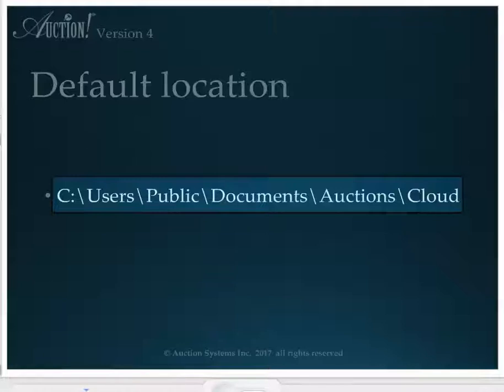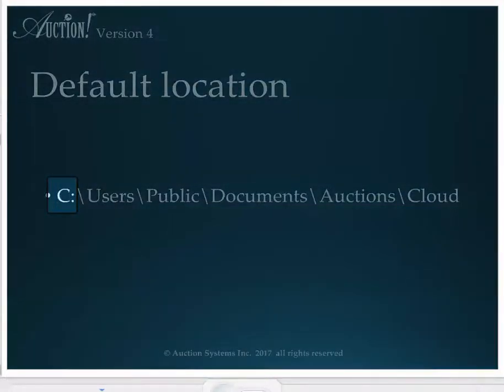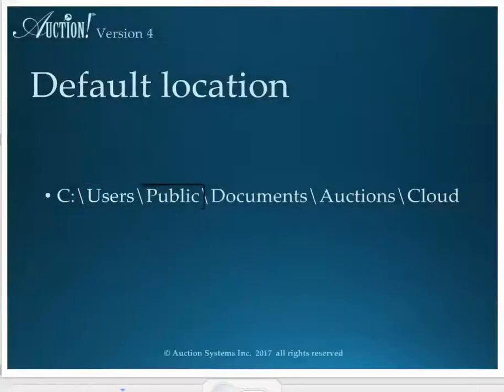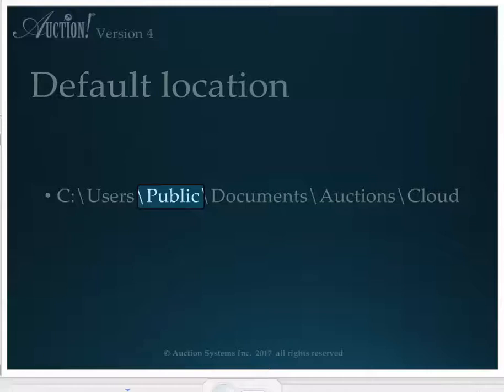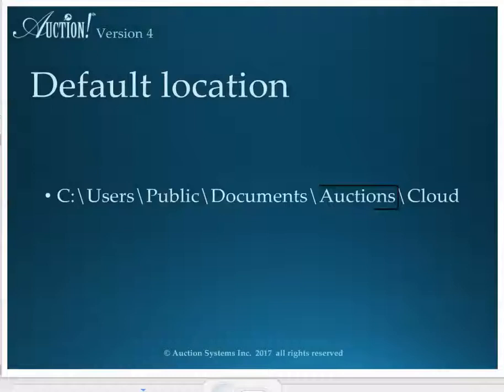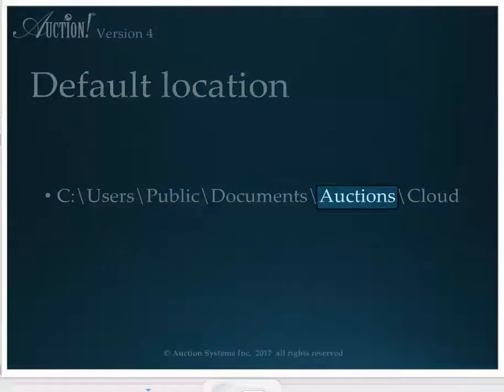To do this, go to your File Explorer on the computer. In File Explorer, go to Computer or this PC and click on Local Disk C. When the files in Local Disk C are open, go to Users. When the Users opens, go to Public. When Public opens, go to Public Documents. If you've installed the Auction software in your computer, you will see an Auctions folder. If you've not installed the Auction software, you will need to create an Auctions folder in this location.